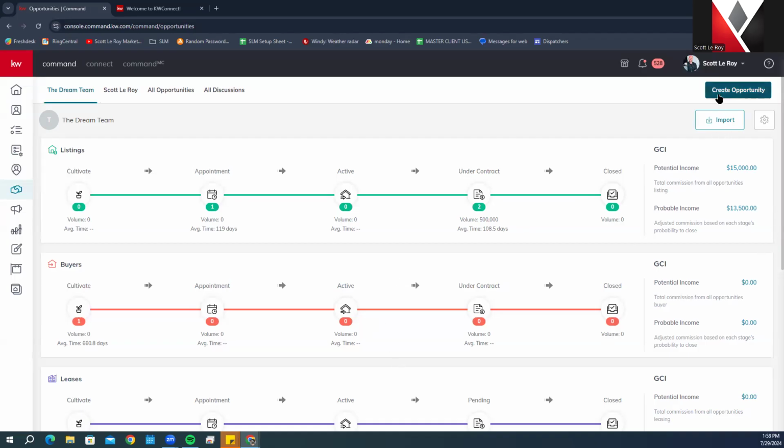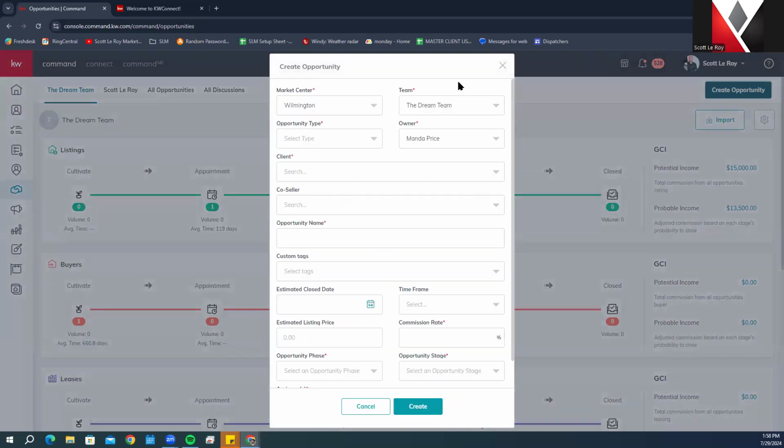You're able to create an opportunity straight from this page by filling out this information. When you click on create opportunity, make sure the market center information you have here is the correct market center. That's for if you're part of multiple market centers. The reason I say this is because say you just transferred market centers and your old market center hasn't removed you yet and you're still showing 2, then if you select the wrong market center when you create the opportunity, you will not be able to transfer the opportunity from one market center to the other. You'd have to completely recreate it. So save yourself the step by checking which market center you're putting here.